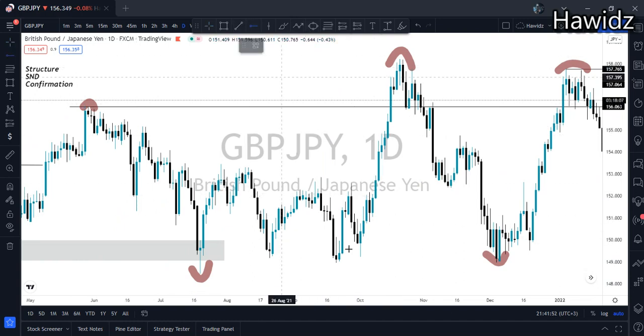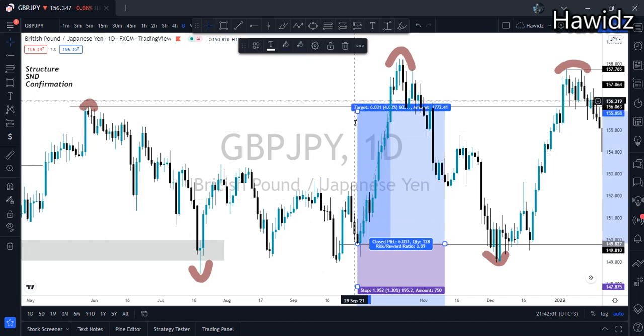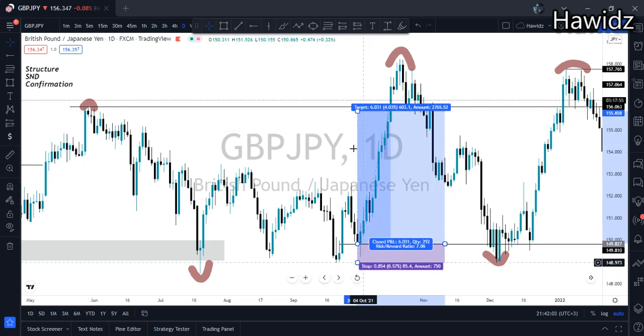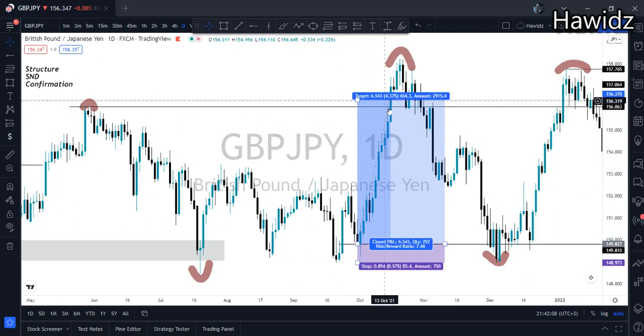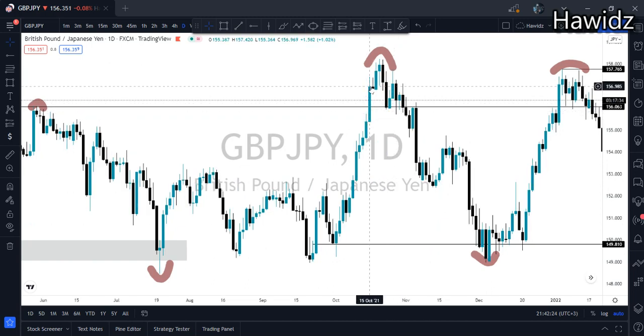Okay, so let's say we took a trade here, right? Let's say we went long here, for example, right? Okay, so if we went there, it means that our liquidity target was met. So once the liquidity target is met, look at what happens. So this was the overall high that we targeted, right? And this high becomes displaced by this candle right here. Look at this candle. It breaks and closes above.